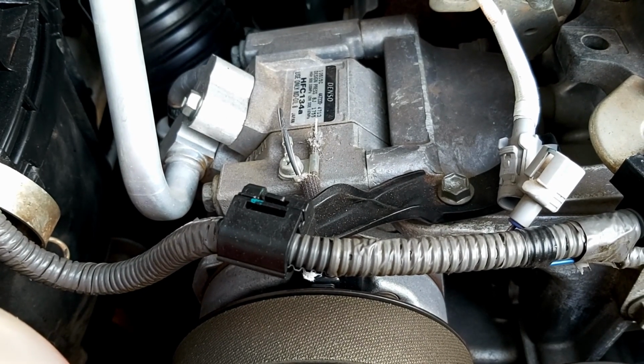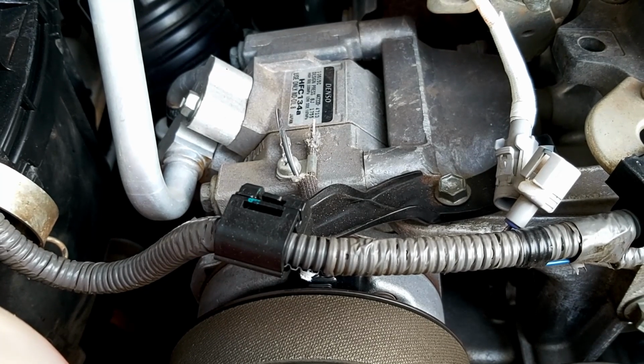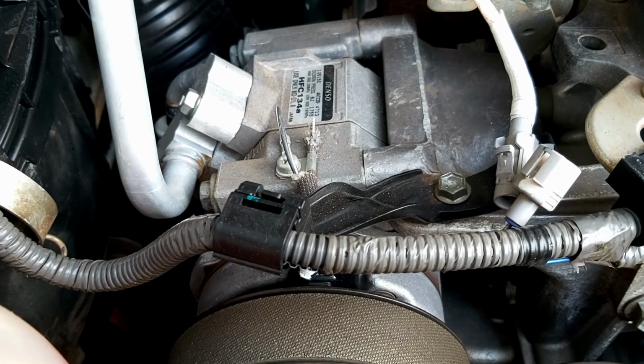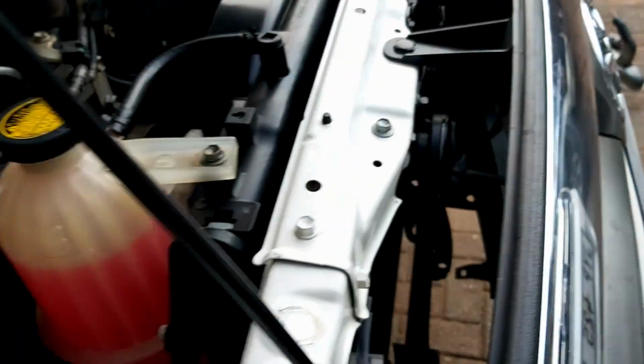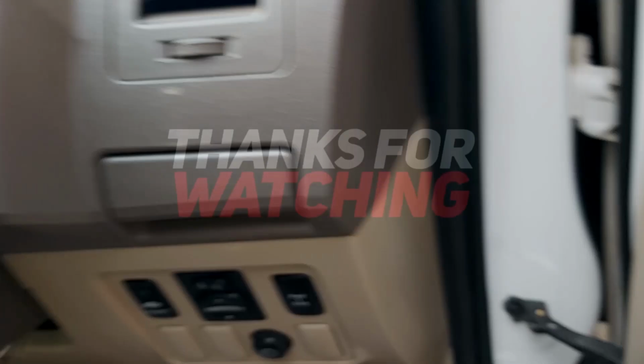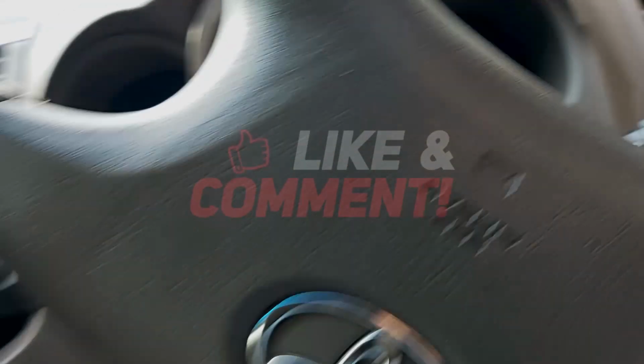After checking on my other vehicle, I see, yeah, there's a wire that goes there. So let's have a look and see if it works. Okay, I put the wire on and I plugged it in, and let's see if she's gonna work. These alarms, so sensitive.